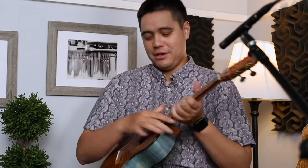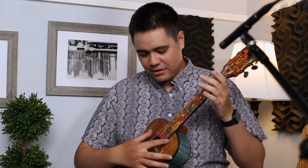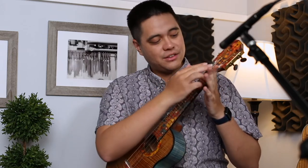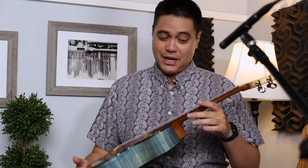Now, I have to bring your attention to one of the more unique features, if you didn't already think the blue stained curly maple jumped out enough. Here on the bridge, this bigger rosette, on the headstock, and here on the fretboard, we have something known as stabilized box elderwood. This is the first for me. I've seen a lot of different unique things put on these kinds of custom ukuleles, but this is a first for me.